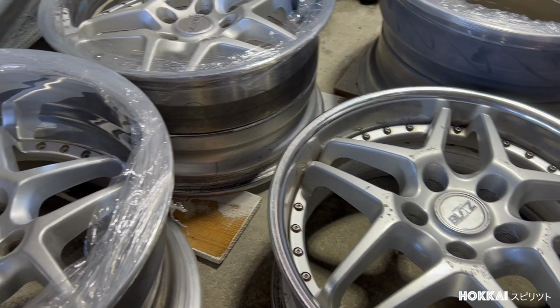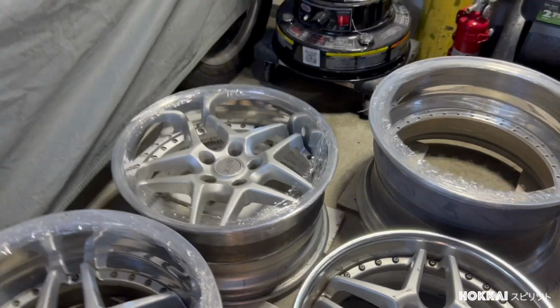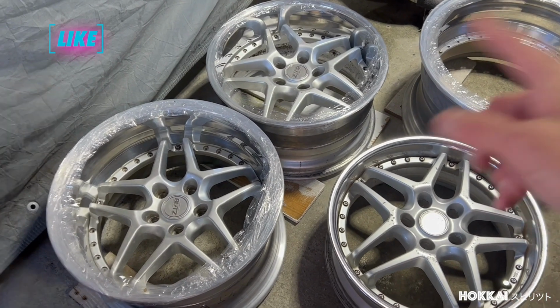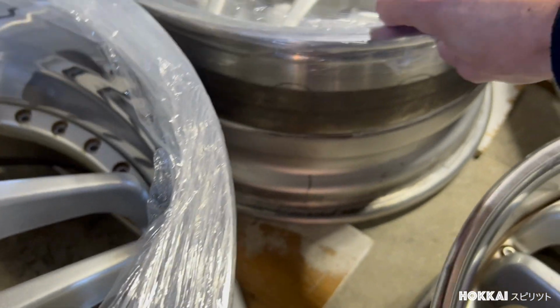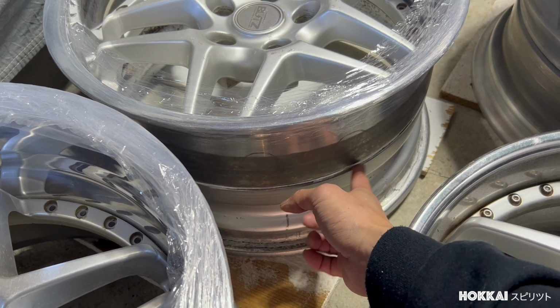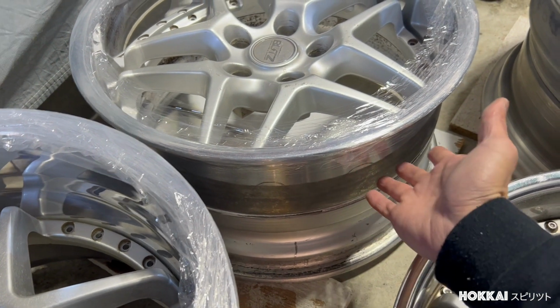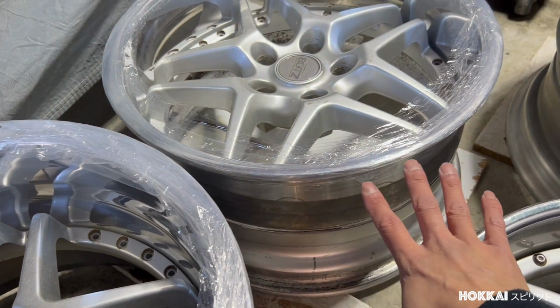I got this a long time ago and it was a big headache, not to buy this thing, but just to get it over here to the stateside. But yeah, so far I got this wheel barrel here done already. These are brand new. The lip on this one is brand new. I wanted to save money by cutting up this rear barrel right here. And right now I got one done already, so I just need a little bit of surfacing here and there, but it's already been done on that, so we're good on that.